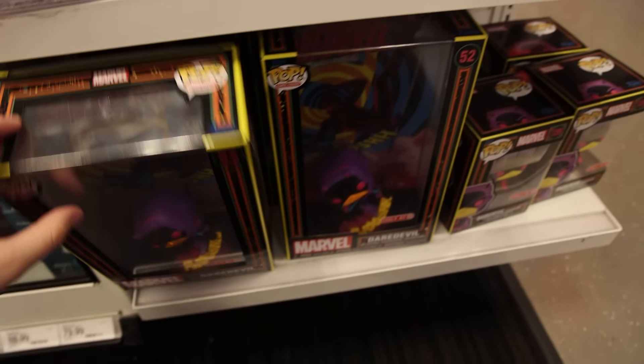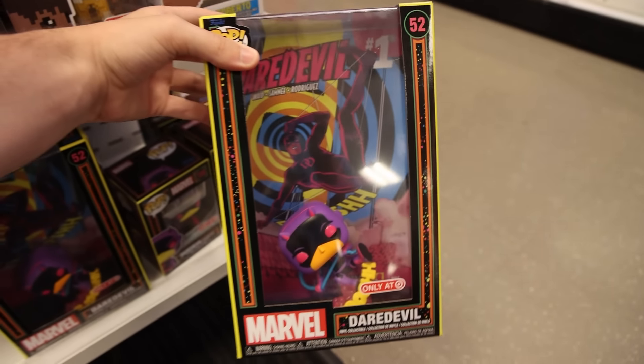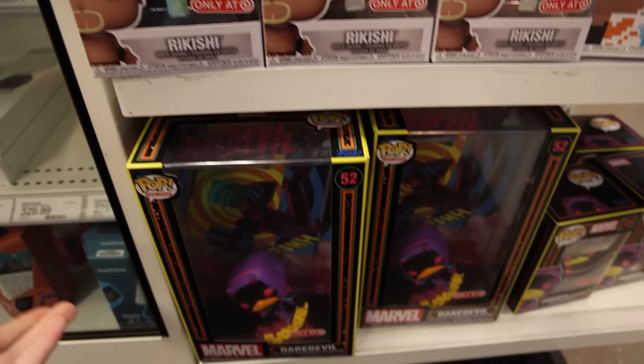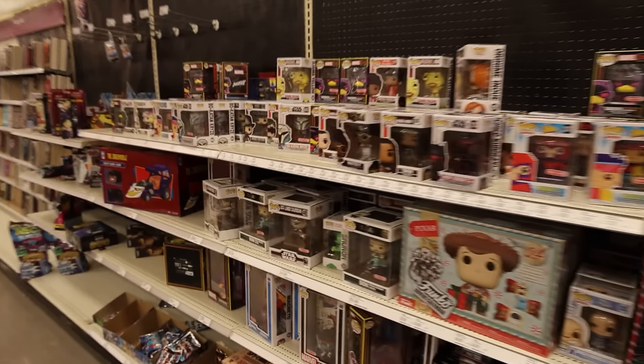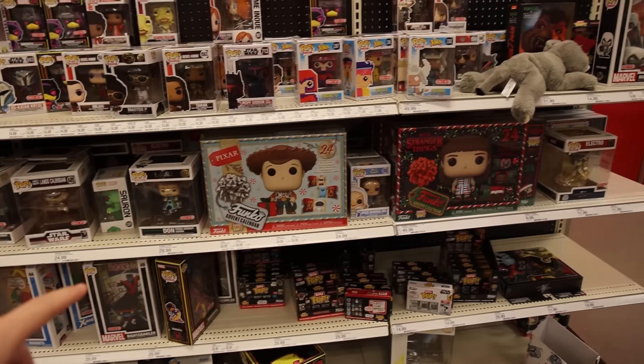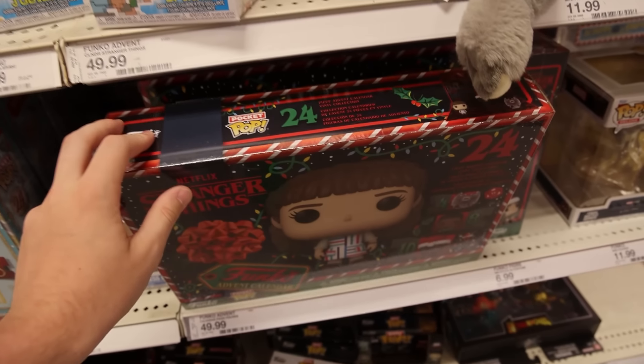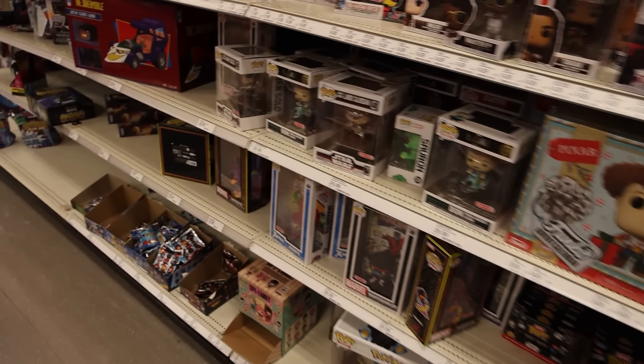Down here, there's one I've been debating on for a while, but I don't have room, so I'm going to have to pass on this one today — I've seen it a bunch and I'm sure I'll see it again. Let's come over to the collector's spot. They've got some of the advent calendars. If you guys don't know, I was actually here a little while ago but I didn't film — I wanted to wait till today and do some more looking around.